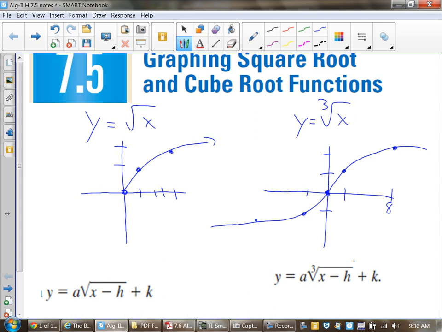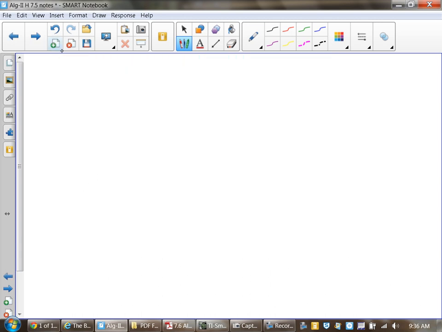What we do here is we take these values of a square root function. For example, I'll come back to the a's, h's, and k's in a second. But if I'm looking at a square root function, let's say it's y equals negative 2 square root of x, what has changed from just y equals the square root of x? It's a negative 2 out in front of it. So I'm multiplying the original graph by what? Negative 2. So when I go to plot these values, this negative 2 value is your a.